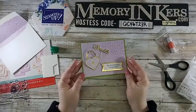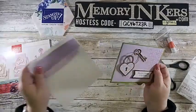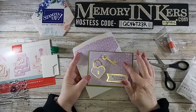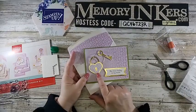But I love using the envelopes. And you see, I used every part that I cut off for this card. So I think it's kind of cool. I hope you guys like it. And I just thought this background paper was so perfect for this sentiment. It just seemed to work. And look at how beautifully it matches the colors in here.